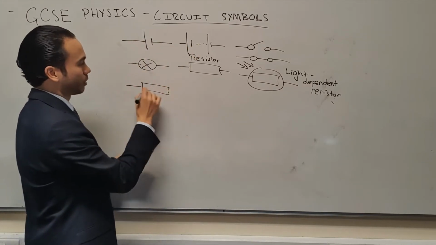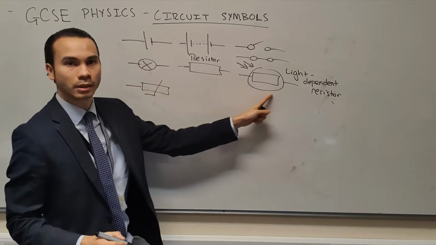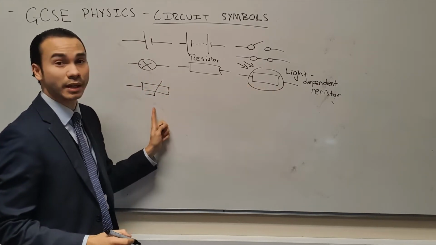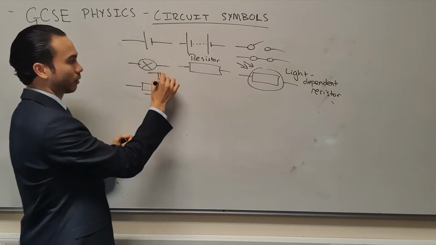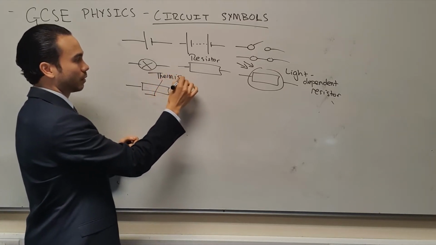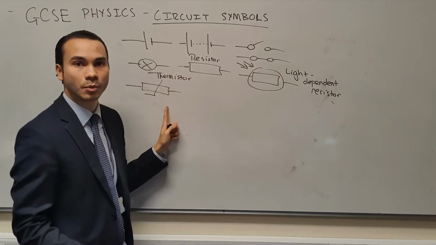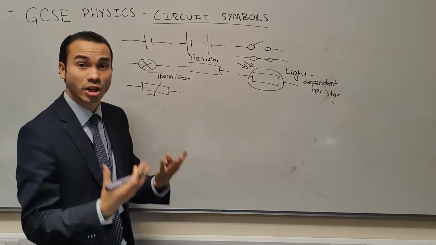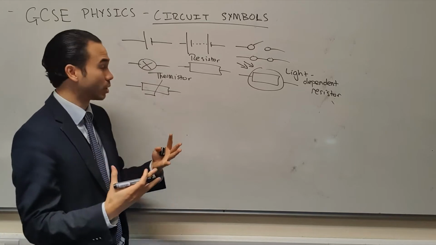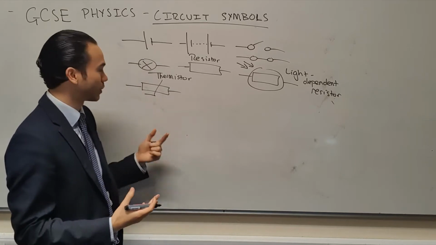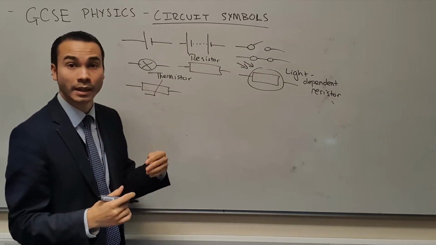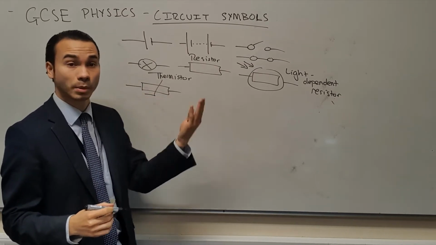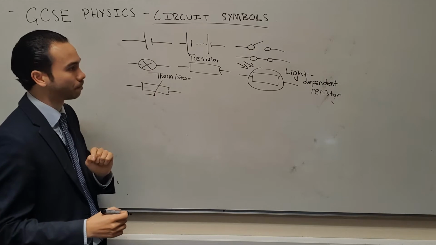Next type of resistor. And we'll look at this type of resistor and the next one, the thermistor, in more detail in a later lesson. This is a thermistor. This is another type of resistor where its resistance changes as the external temperature it's exposed to also changes. So for instance, at high temperatures, its resistance will be low. At low temperatures, its resistance will be high. Okay, so that's a thermistor.